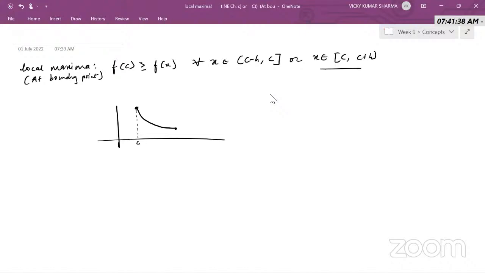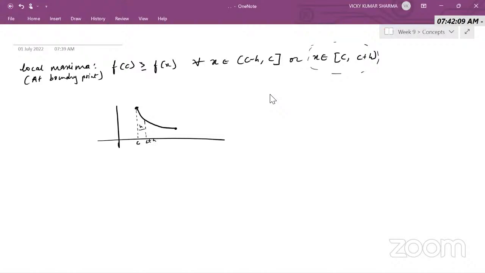So in this particular definition, if I have to look for local maxima condition, then I'll be doing this part, not this, right? It's just that it's not in the domain. C minus h cannot be in the domain, isn't it? So if this is my boundary point, I'll be using this part, this interval, to check. So okay, now let's look at this part. If this is h, this is going to be c plus h, right?